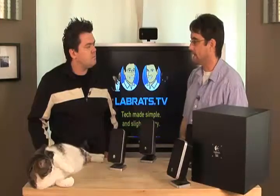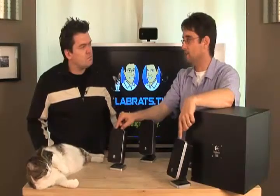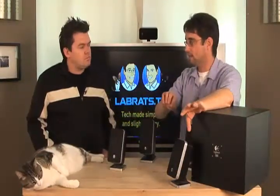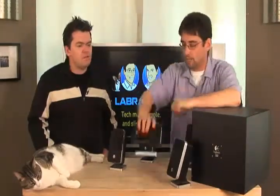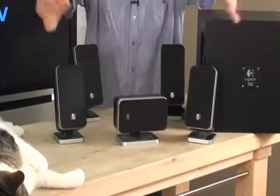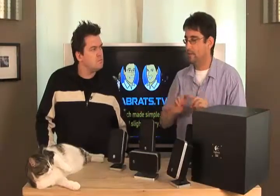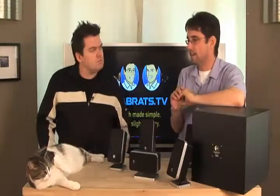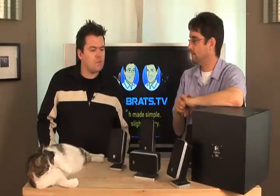And what will happen now is your front left and your front right will actually only carry information that's all left or all right, or some sort of version of that. Most of the stuff, speaking and whatnot, will actually go into your center channel. So that's dialogue, that's sort of the central audio action. Anything that's the focus now goes center, and the other channels will take up what the rear channels used to take up, environmental noises, things that are moving from one area to another. They'll provide the directional cues rather than taking up the bulk of your audio. That's now delivered to the center channel. So that's your main system, 5.1.